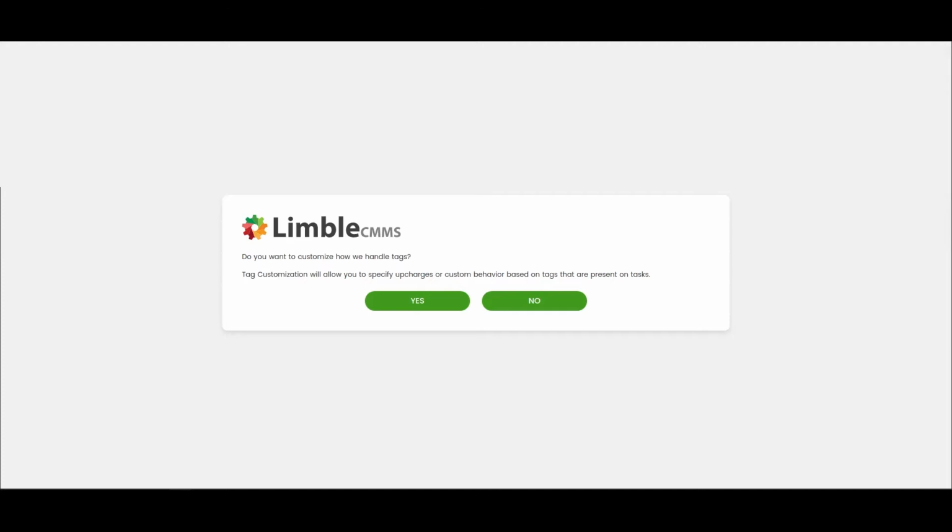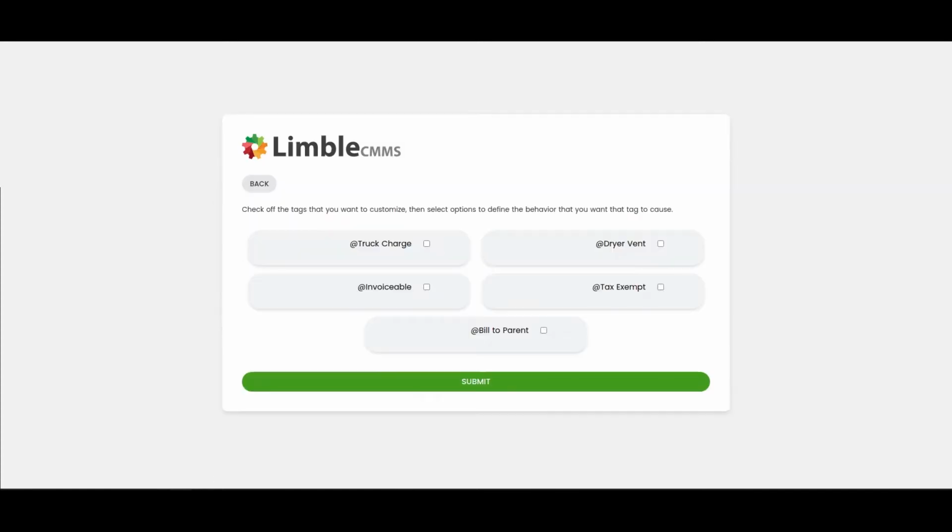But for now, just know that this level of configuration we call global, and it's the broadest level of tag customization. It affects everything else. So we'll hit yes. So in here, all of our tags from Limble are pulled in and shown as a rounded box with a checkbox inside. Keep in mind that these tags belong to the user's account, and they could be anything that the user likes or something that's specific to their use case or their business. It could even be gibberish. The labels totally don't matter to the system at all.